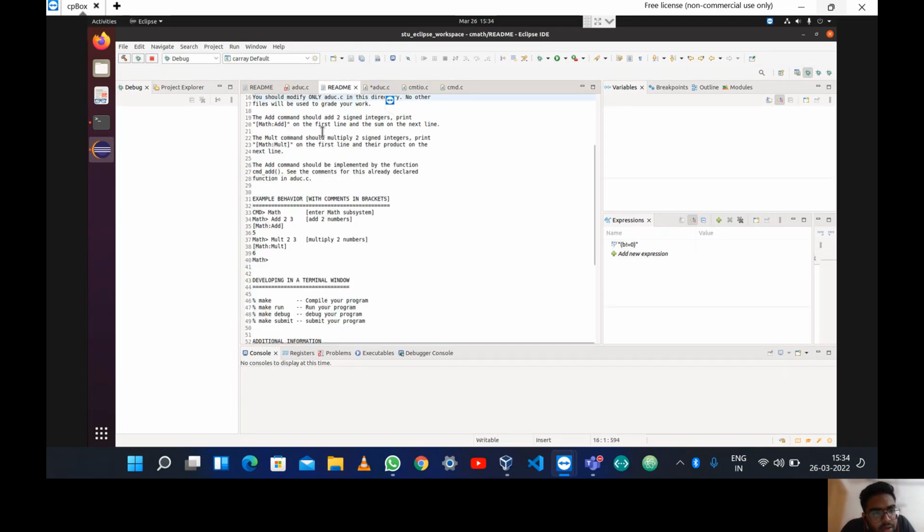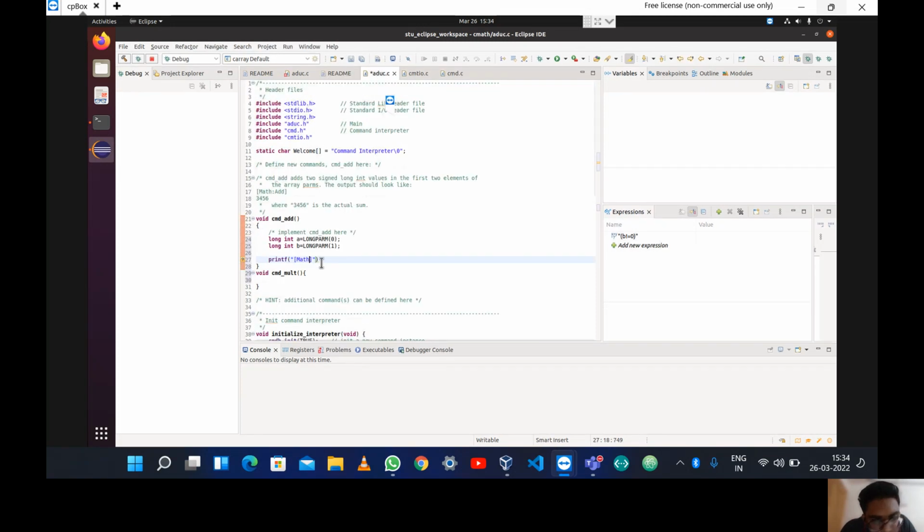Math add. Then after this part, I have to use backslash n because we have to print our next answer on the next line.